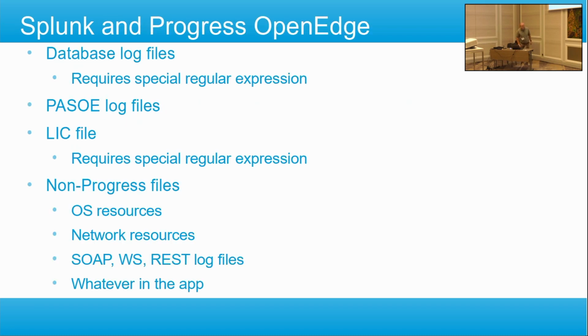Yes. So which particular Progress OpenEdge resources can we monitor? Probably the first one is the database log file. Everybody knows the structure, the format of the database log file. There is a slight problem that the traditional format of the database log file is not very useful, it is not in general automatically recognized by the indexer.